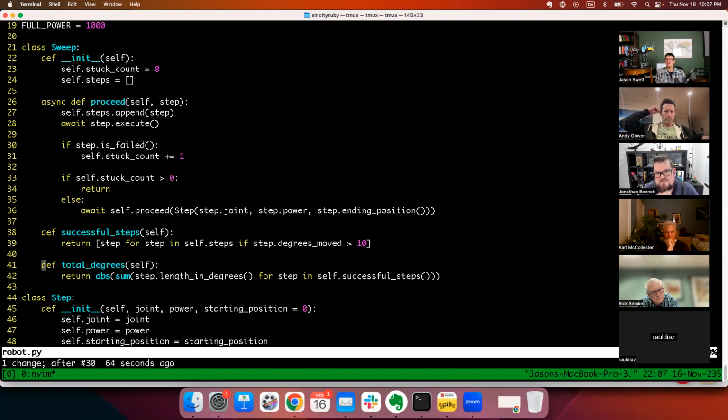So since it's a constant, couldn't you just multiply the number of steps times the length in degrees? Or is each step going to be different lengths? It's complicated because it depends on how precise you want to be.